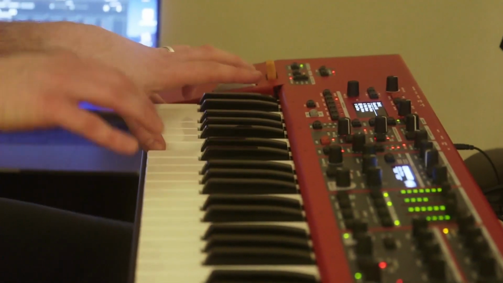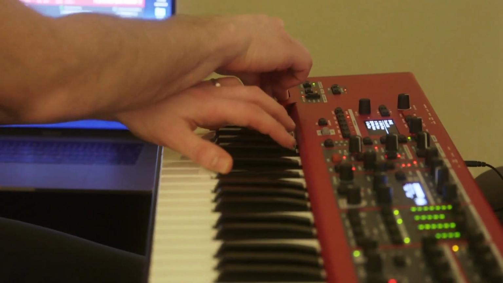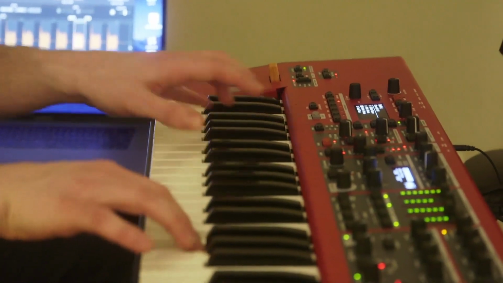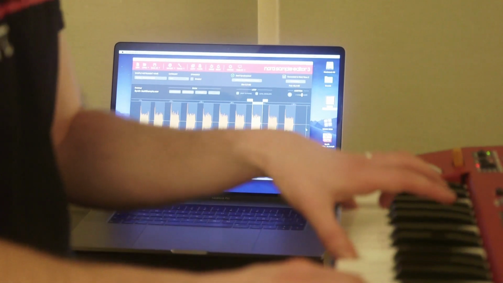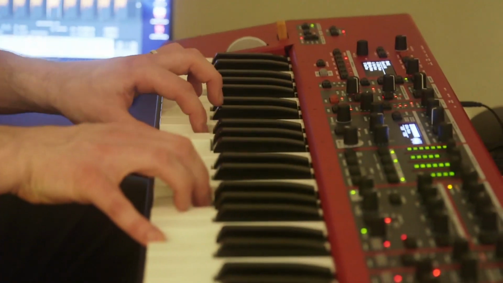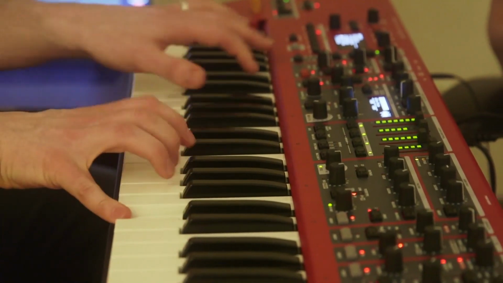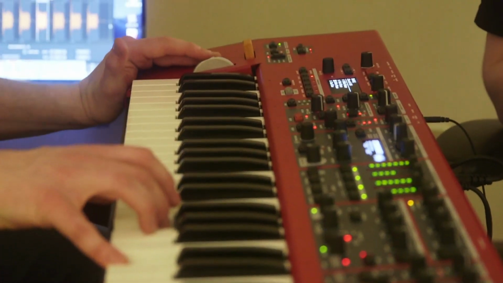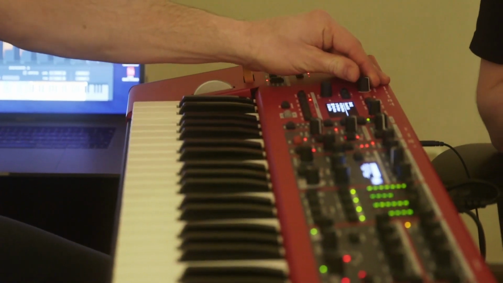Okay. Awesome. Okay, and that's running off the arpeggiator then. That kick drum is the arpeggiator working.